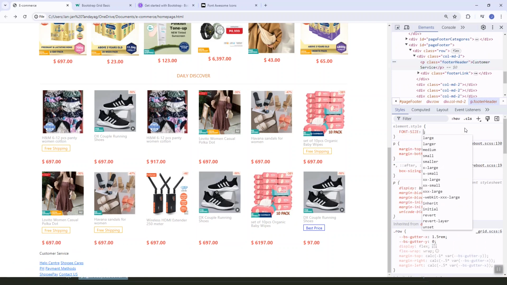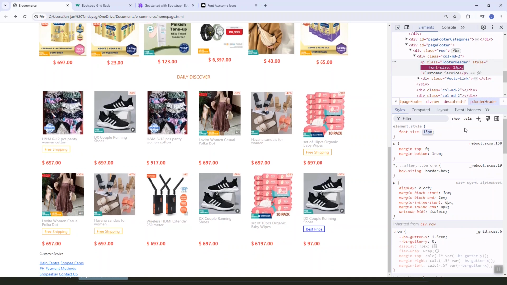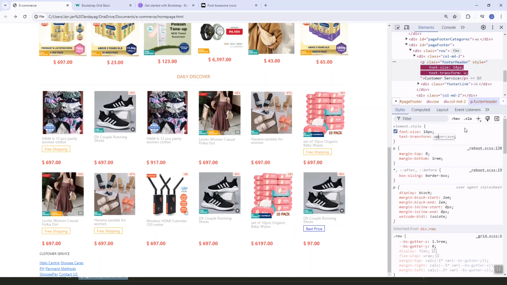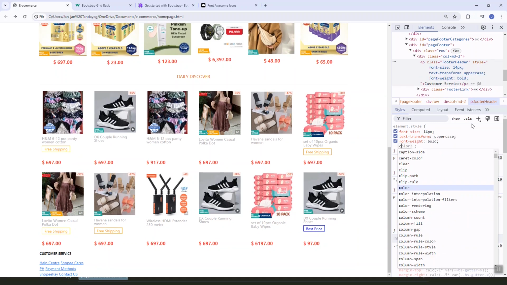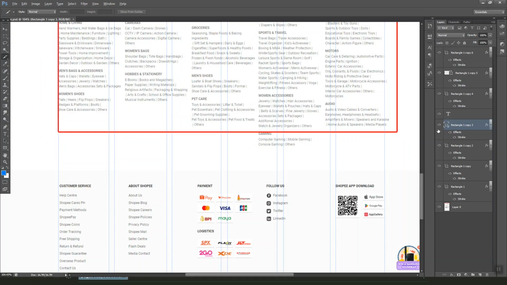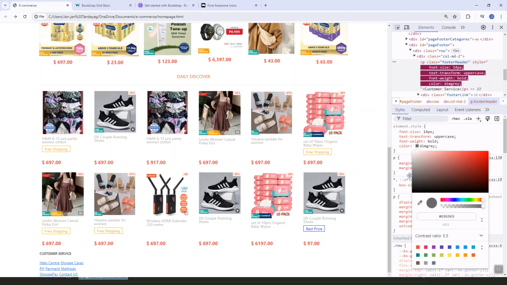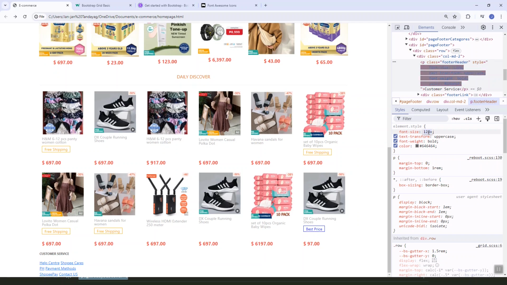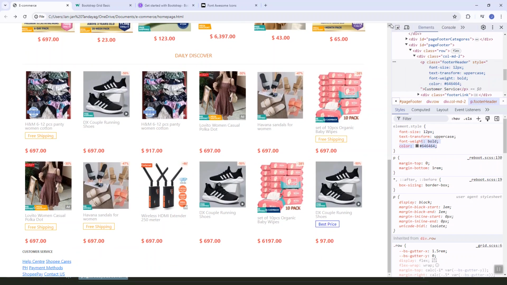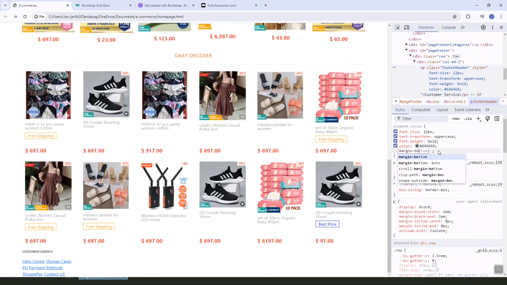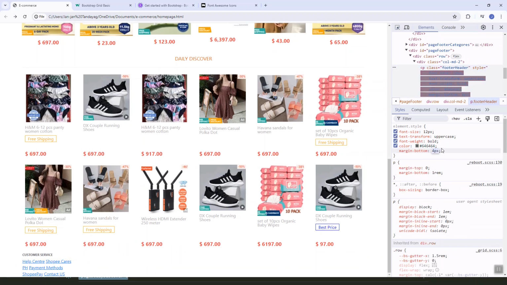Now let's add styling. So font size 14, uppercase, and set to bold. And the color, let's use that color. Let's copy. Margin, let's add a margin.